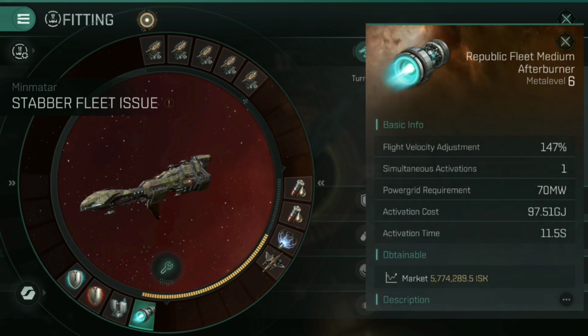Finally, in the low slots then, we have a Republic Fleet medium afterburner. We've swapped the micro warp drive out for an afterburner. This allows us to sort of speed tank. I'm not going to call it true speed tanking because you're a little bit too big for that, but it allows you to maintain a good enough speed that the really big guns do have trouble hitting you. You can kind of orbit those and not worry too much about it.